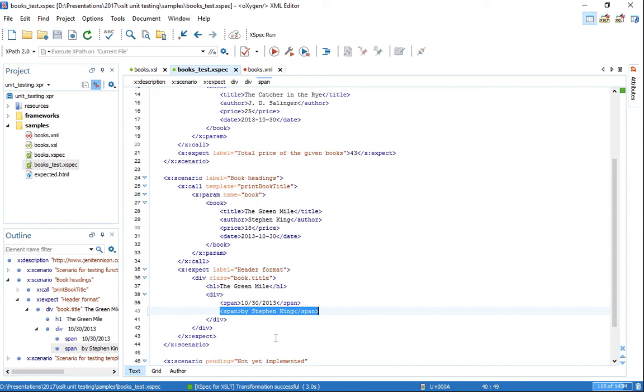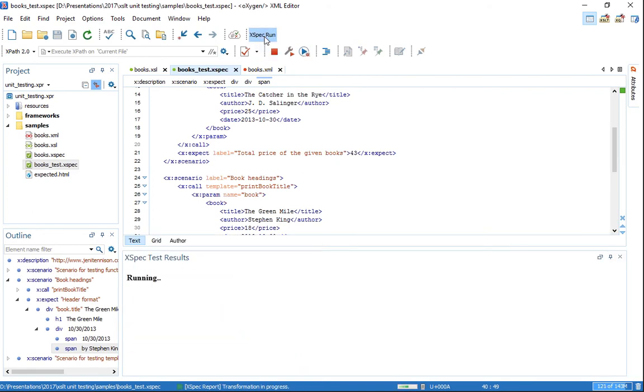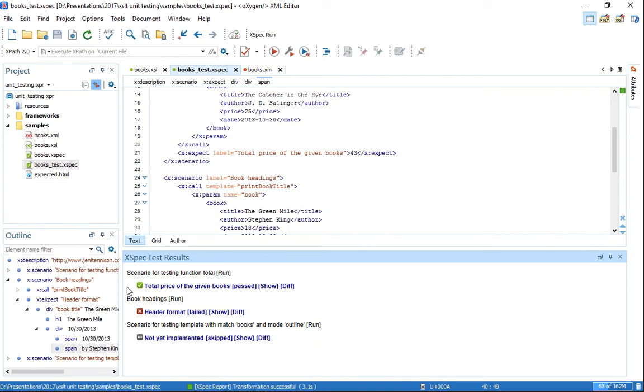So what I'll do instead is click this action on the toolbar, XSpec run. This view on the bottom will appear. The XSpec scenarios are executed, and the same results are presented. The same results that you've seen in the browser are now presented embedded inside oXygen.